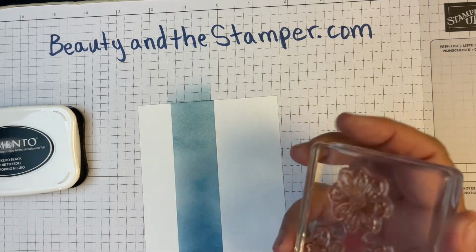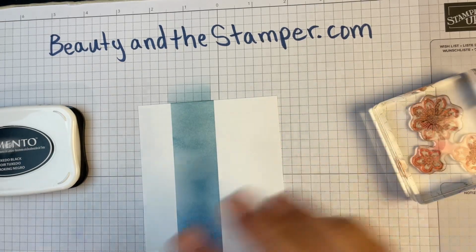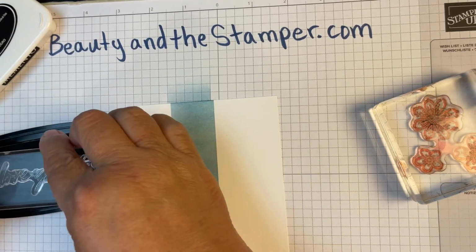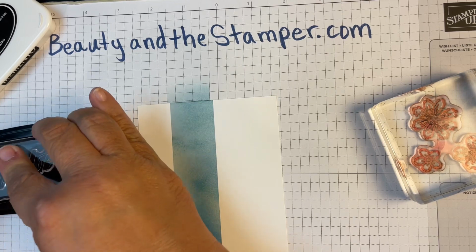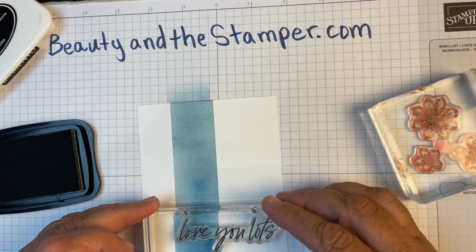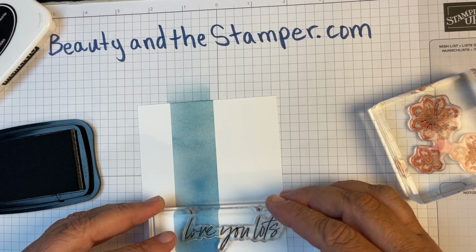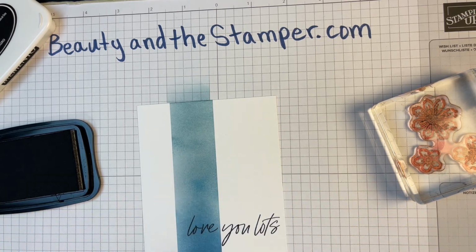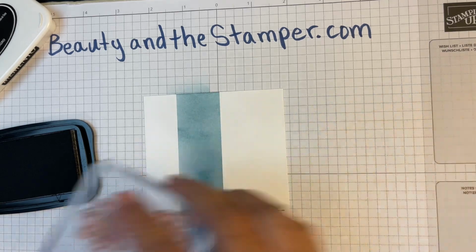We're going to get that Petal Park stamp out. And the first one I want to do is that Love You Lots, because that's going to set the ground of where I need to put the flowers. So we'll go ahead and we're going to go straight across that blue as well. And we're going to go right here with Love You Lots. And it just looks so pretty with that blue and the white.